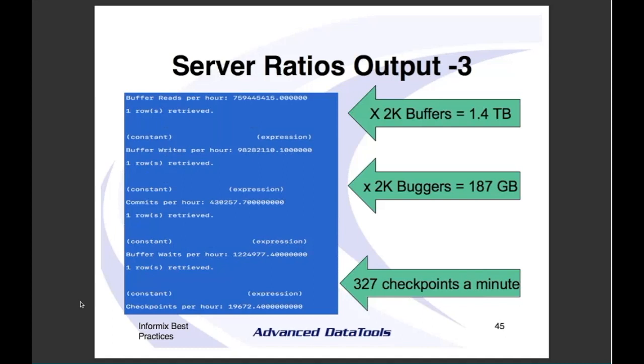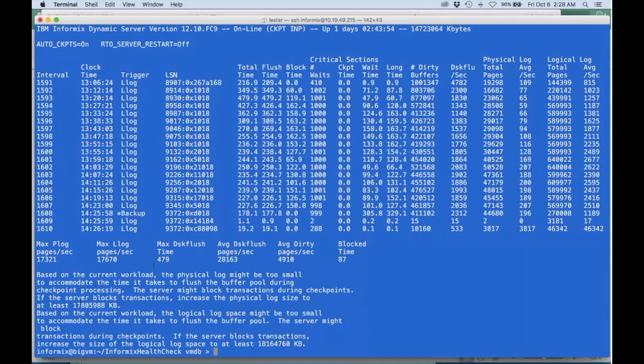This is a busy system. My lock wait ratio is very high. You want to see this down in the 10 or 20 lock waits. Wait per lock. This is a huge number, and so that means I'm also having a lot of lock contention. With 1,000 users, we're running an OLTP benchmark. And they do get a lot of lock contention on this system. And that can be as simple as looking at your applications and how they do locking, to looking at your tables. One very common case for this is that you're using page level locking instead of row level locking. So that's another caveat I look for in these ratios.